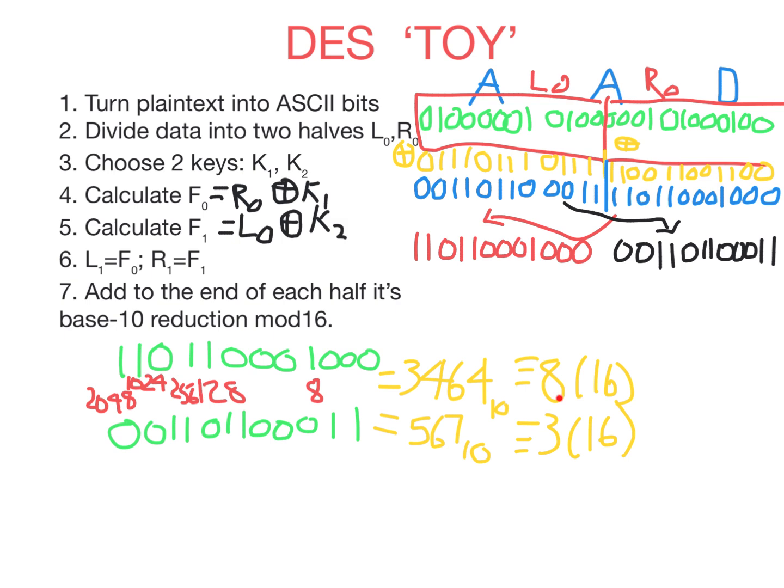intercepted the message. So I'm going to write 8 in 4 bits. So taking my new left half, 8 in 4 bits is 0, 1, 0, 0. I added that extra 0 at the start, so I'm adding on 4 bits. And I'm going to do the same here. I'm going to take this string here and add 3, but I want to use 4 bits. So that will be 0, 0, 1, 1. So my message, which started off with 24 bits, is now 32 bits. That sort of scrambling makes it a bit more secure.